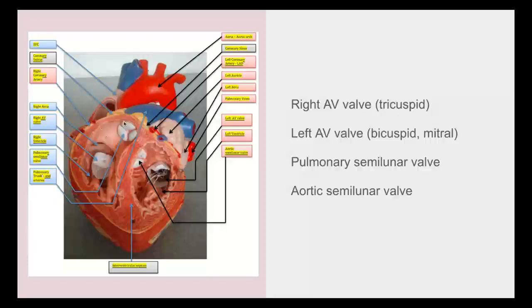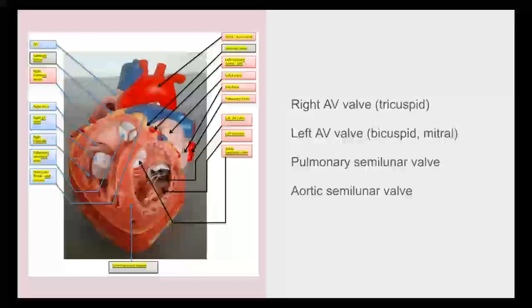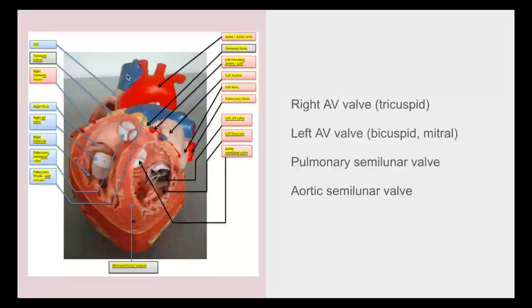Oh, and then just a quick little trick when you're trying to remember everything with the heart as far as the flow. So remember that all of your venous return is going to be coming in through the superior vena cava, the inferior vena cava, and that coronary sinus back there running on the posterior surface of the heart. Everything's going to be dumping into the right atrium. From there, from the right auricle and right atrium, then it's going to be going through the right AV valve into the right ventricle. So remember, all of this is starting on the right side, right? All of the venous return is coming to the right side.